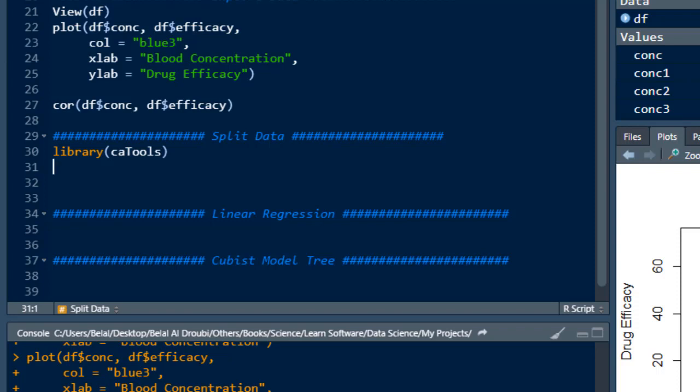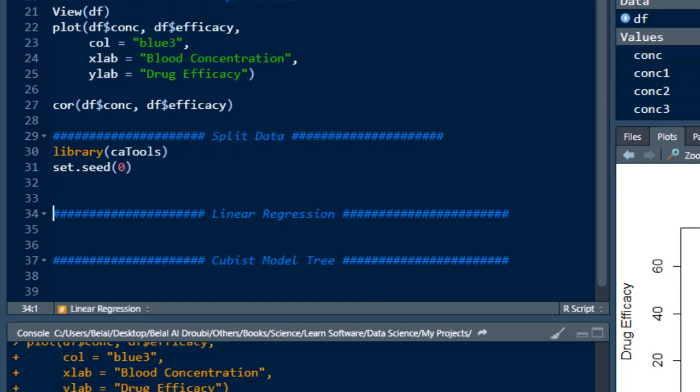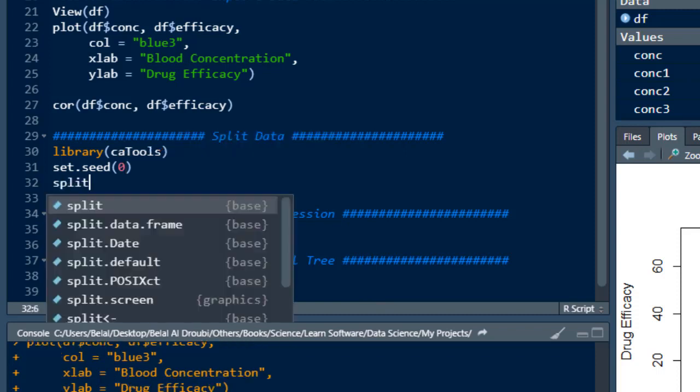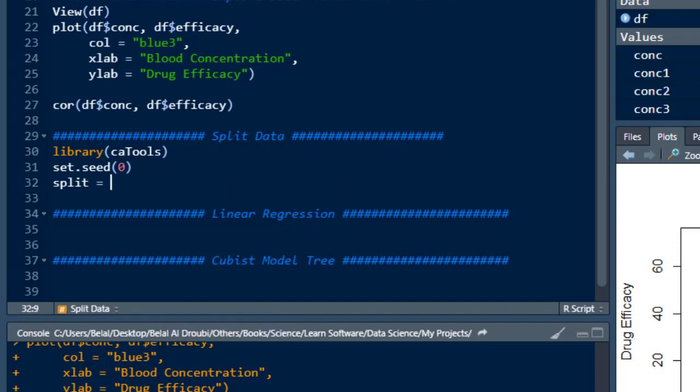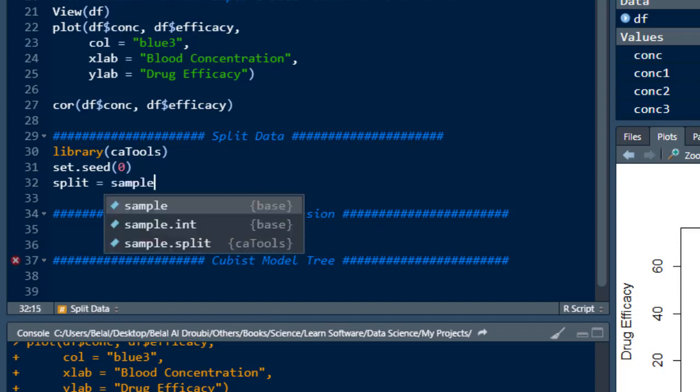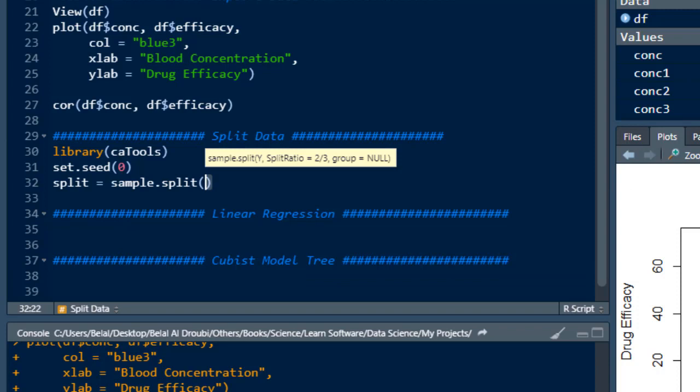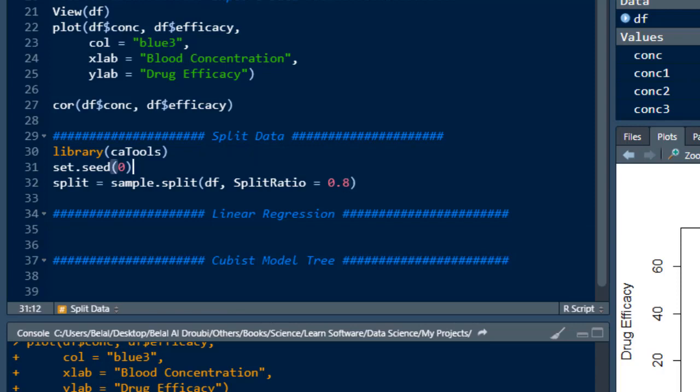So we set the seed, let's say, at 0, and then we say split equals sample.split, where df split ratio equals 0.8. So we want 80% of the data to be training and 20% of the data to be testing data.